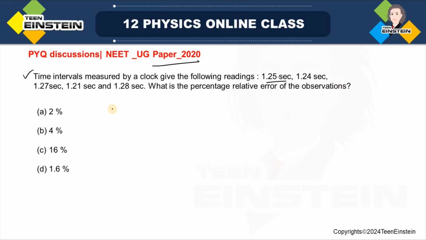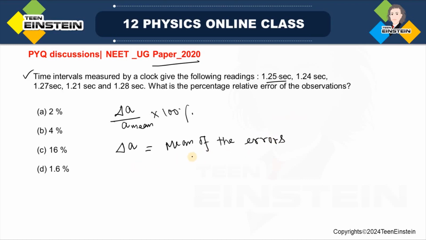So how to find out percentage relative error? Let me write this. You have to find out what is delta, that is the error, divided by the original value. Original value is actually going to be nearly the mean value. Mean value will be the original value into 100. This will give you relative percentage error. And how do you get this delta A? Delta A is actually the mean of the error.